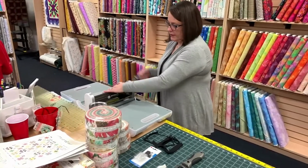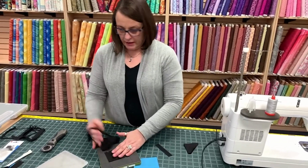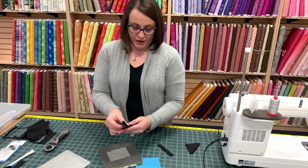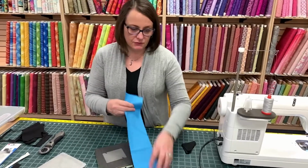If you haven't seen the AccuQuilt, that's the manual one over there she's using. I like it. It's fast. I like to go big, the electric one, but the thing I like about this, there's no speed limit. It's as fast as I can roll it through.